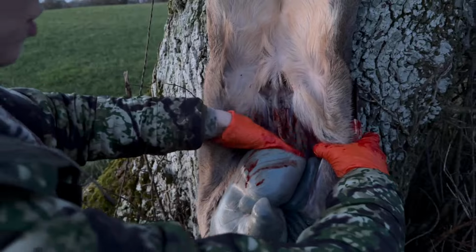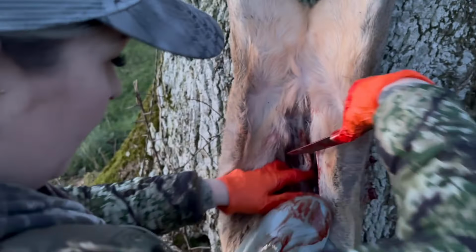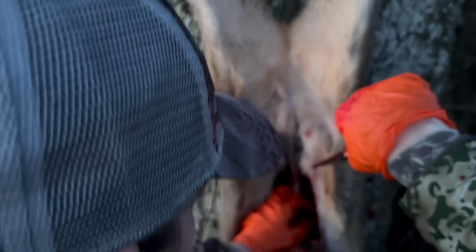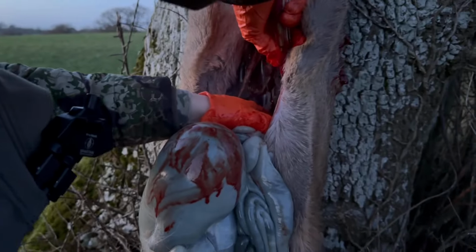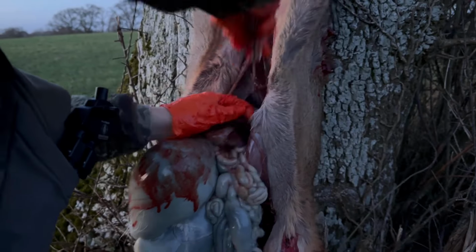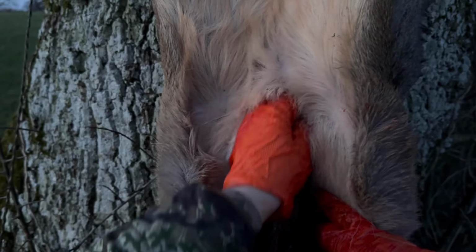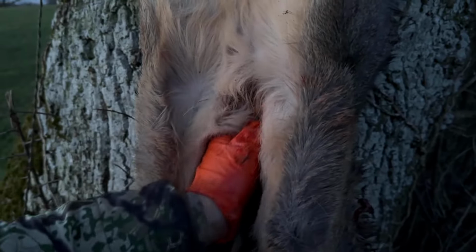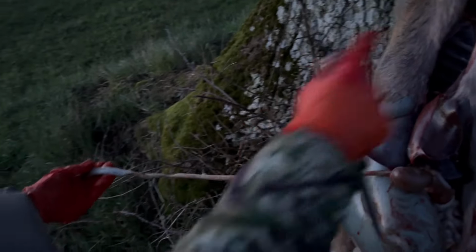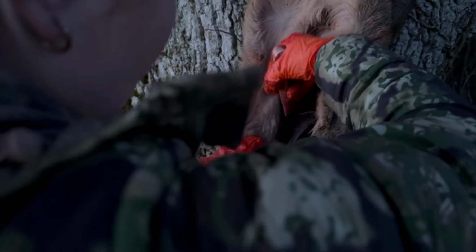Now, because gravity's helping you, all of this is going to just hang, which helps. You just want to cut round the edges of everything. So just keep cutting away around the edges and it will all start to pull away nicely. You don't have to really cut or saw or anything like that, because you've just got to nick around the edges and then it'll naturally start to fall away. Obviously, because I cut around the bum earlier, you should be able to, if you put your hand up inside, squeeze down to get all the poo down, and then you should be able to just pull this out like that, and that way you're not going to get any of the poo going inside of the carcass. So as I said, just keep trimming around the outside.